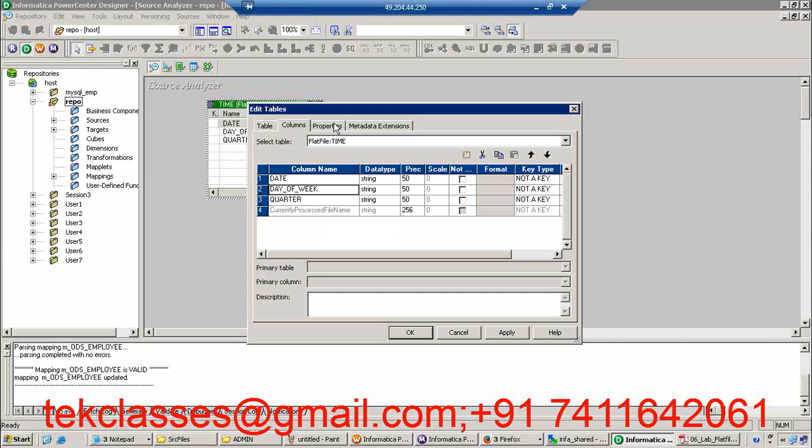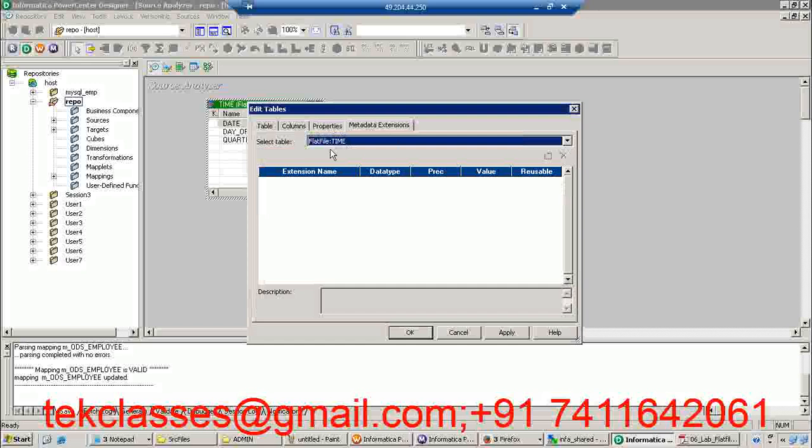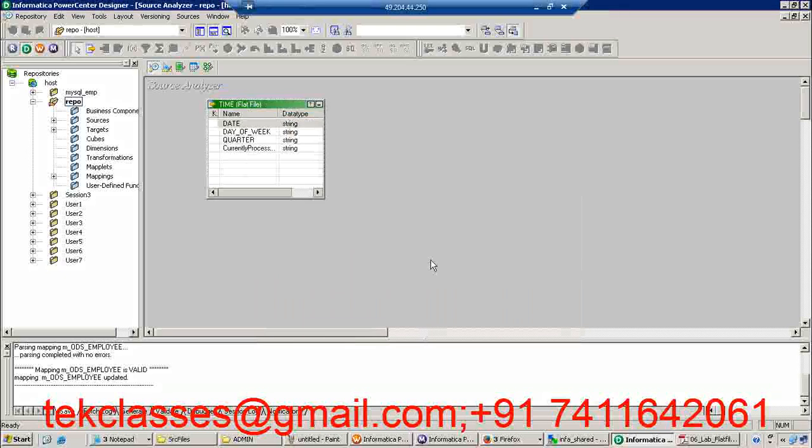So in order to populate the file name, you always have to select this property, add currently processed flat file name. Once you add it, that's the metadata extension we have seen already in the previous labs. You can apply it and then click on OK. So that's how you import the source definition as a flat file.